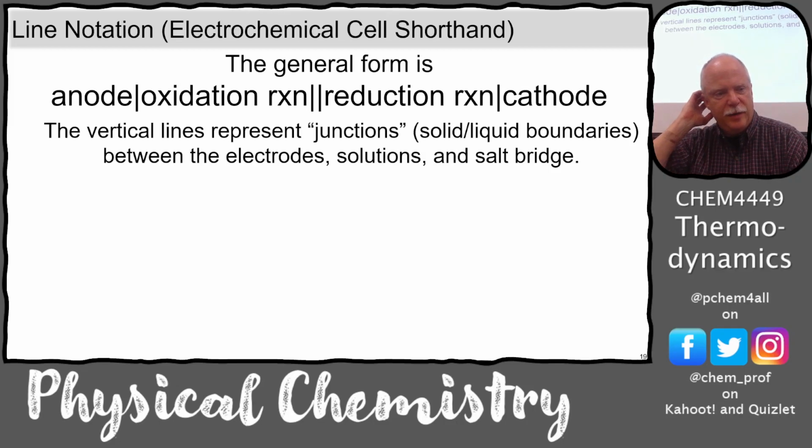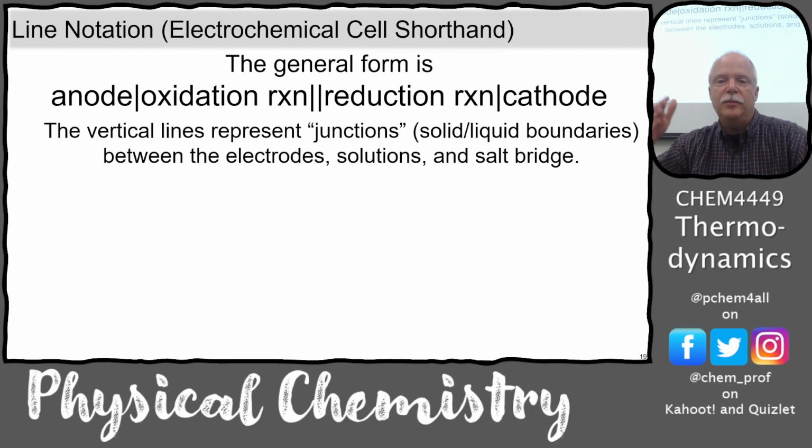So we were talking about galvanic cells. We had an anode and a cathode, and we had this cute little scheme that I drew that connected the cathode to reduction and the anode to oxidation, because you can go by the first letters, there being a C in the word reduction, so cathode goes with reduction. And there's an A in anode, so it goes with oxidation. And then we can write this out in shorthand using this line notation.